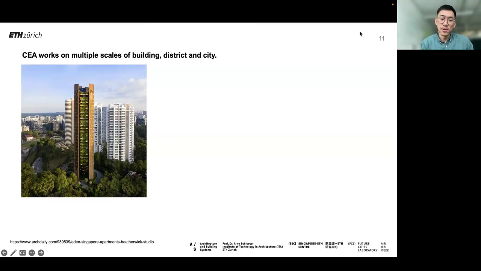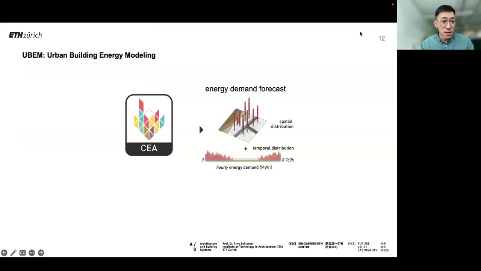And why we would like to work mostly at district scale: as for example, this picture is of one super lofty green building in Singapore. Well, it can be as green or environmentally friendly as possible itself, but how it works when standing among other buildings, in collaboration with the surrounding context, is what we want to explore at the district scale.